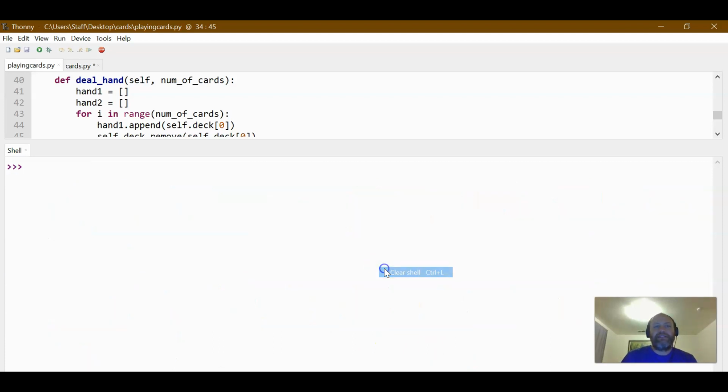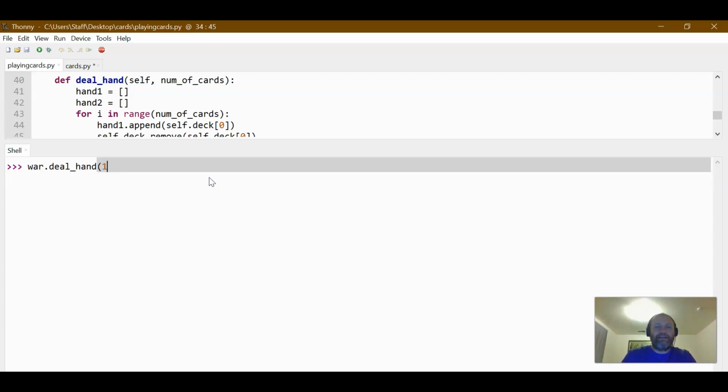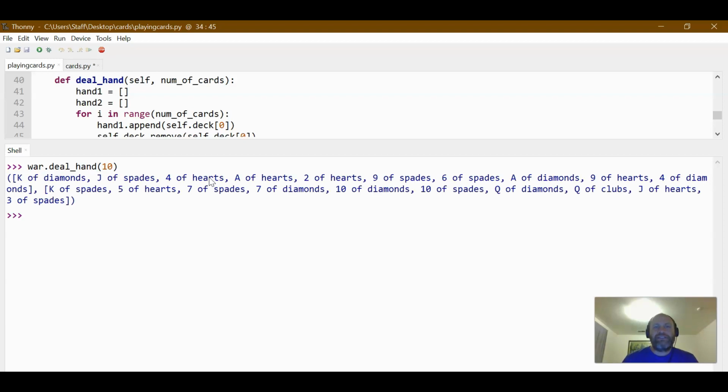That's great. And if I wanted to say war.deal_hand(10), you can see that now there are 10 cards in each hand. And now we have a card class that deals out 2 different hands. So that is a very good start to making a card game.